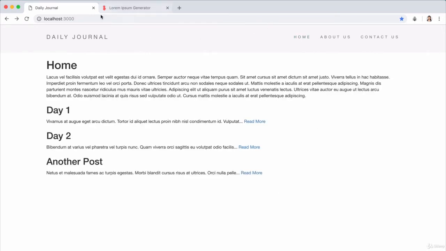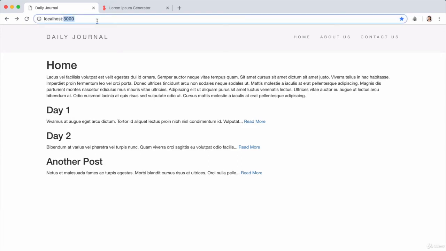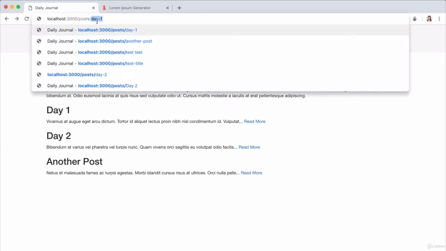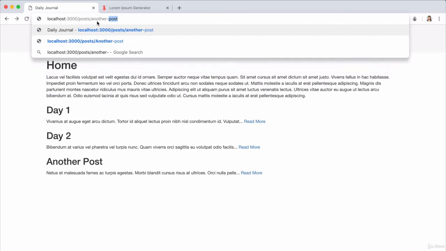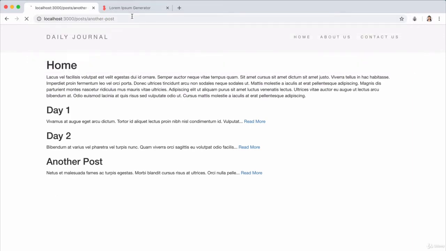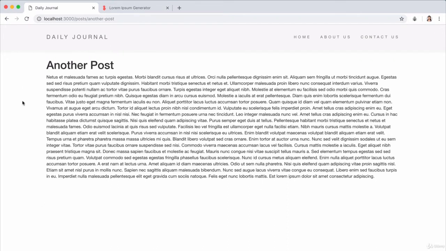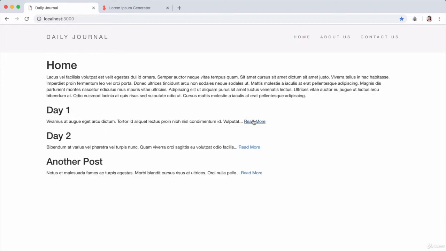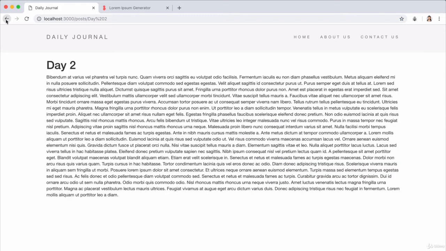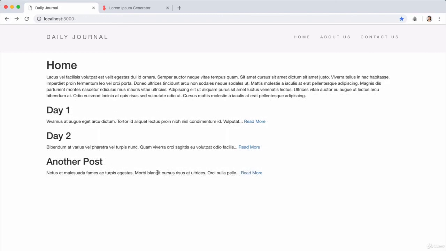And now, right in the URL, we can change this to something like /posts/another-post. So the title of our new post that we created, and when we hit enter, we get taken to the page where that blog post exists. So you can see by using EJS, we're able to create dynamically single pages, new web pages for each and every blog post that we're making. And through the challenge, you're going to realize just how easy it is to use templating to achieve this.